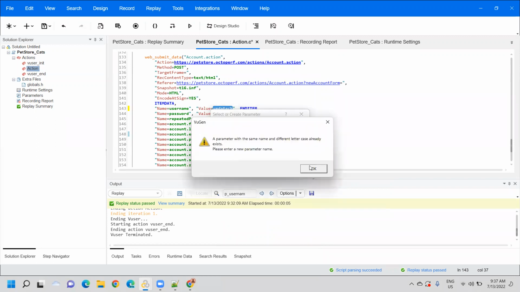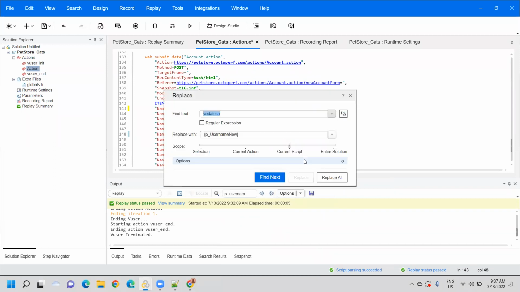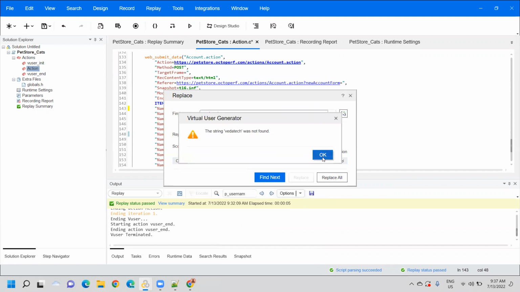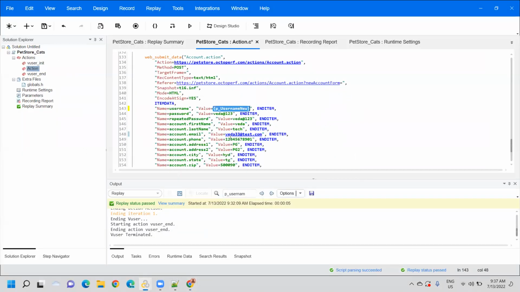Click on OK. It says it already exists. No problem, let us see. Okay, replace all. Now where do I need to go again? I need to go to parameters.